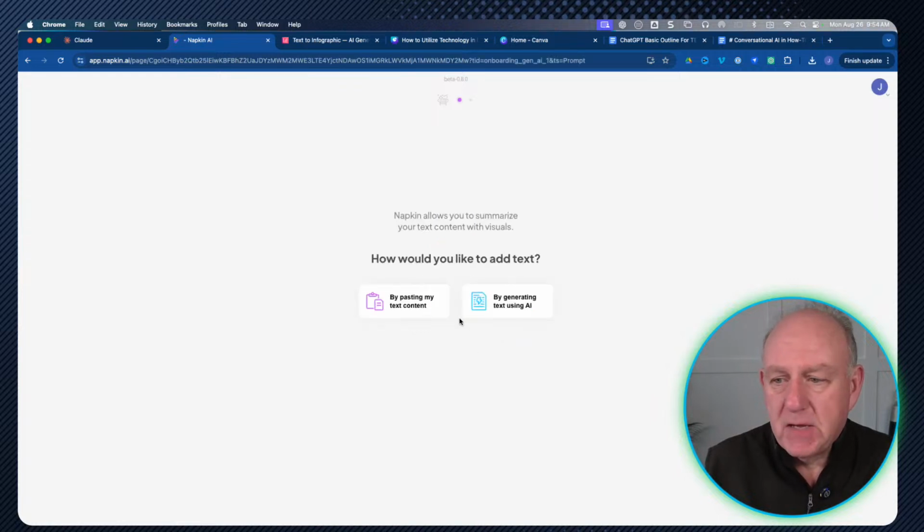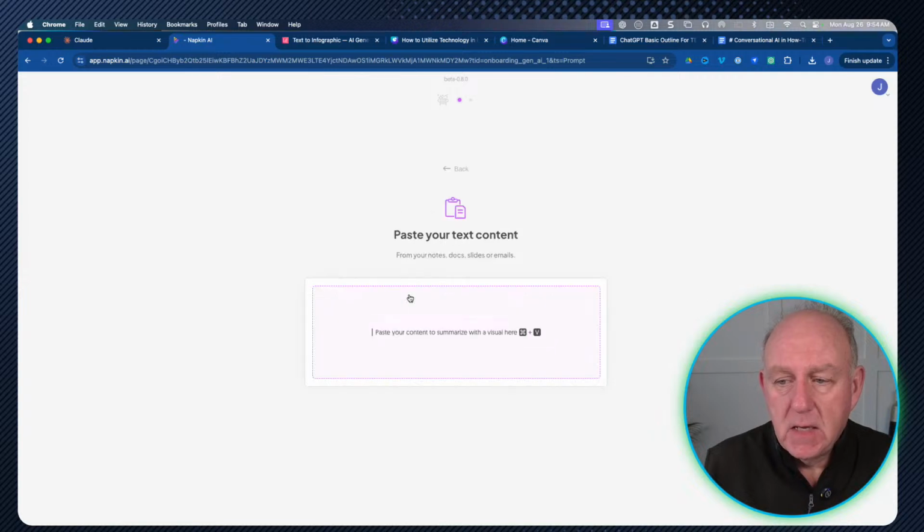Create my first napkin, paste my content in, or generate text. So this one's already got something built in. I'm assuming maybe that you've copied some content. And what I did previously is from your notes, docs, slides, and emails, paste your content or summarize with a visual here. So let's actually do this one.